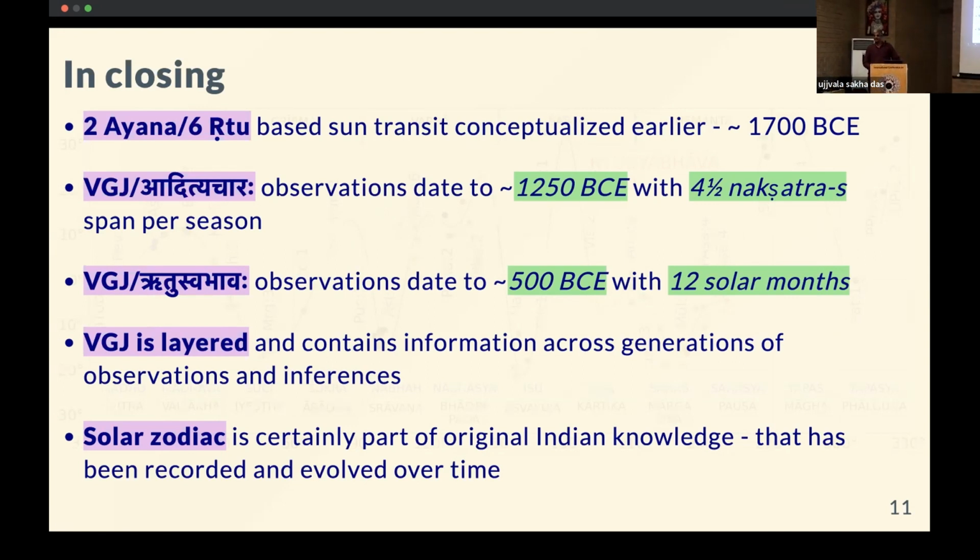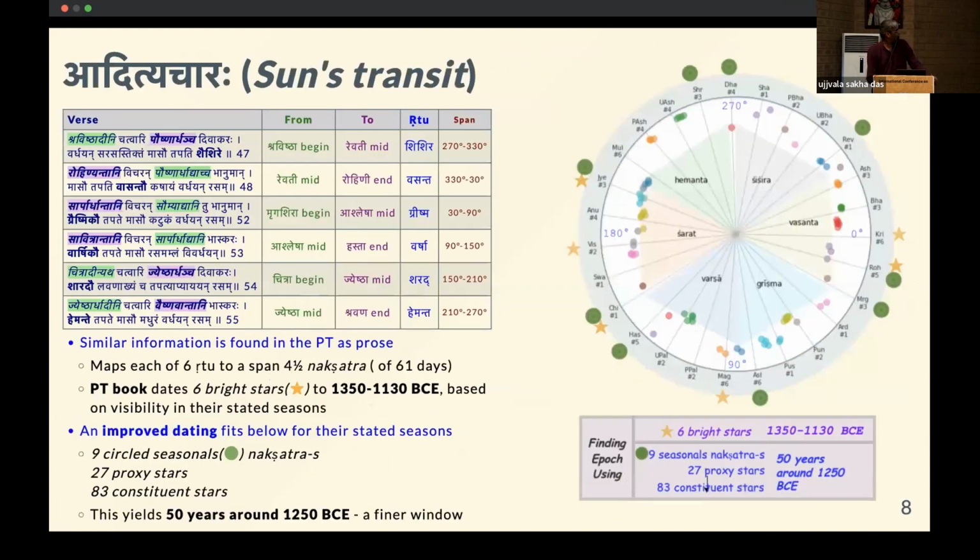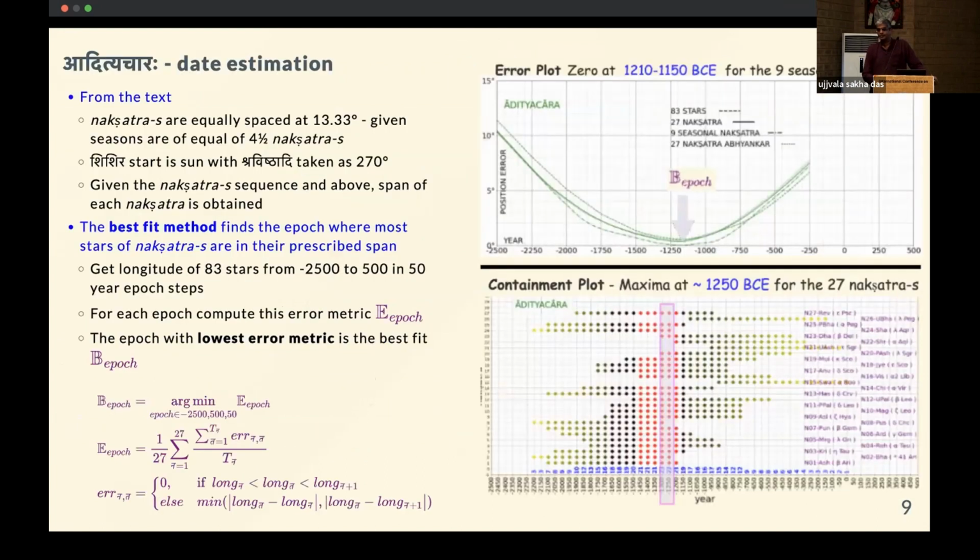Yes, sir. Thank you for that presentation. I was seeing the fitting with the minimum error you are searching for, and I can infer that the error bar is less than 1 degree, I think, in the vertical direction. My question is, because of the long time span, 2,500 before Christ, so it's 3,000 or 4,000 years ago, are you taking into account the proper motion of the stars?